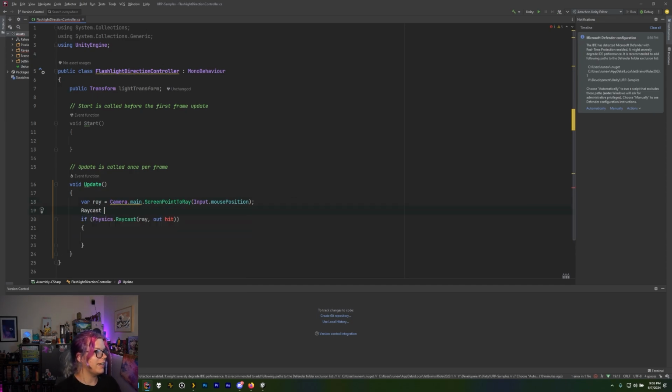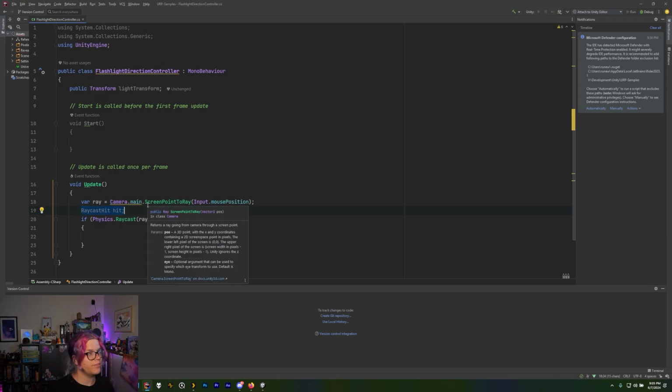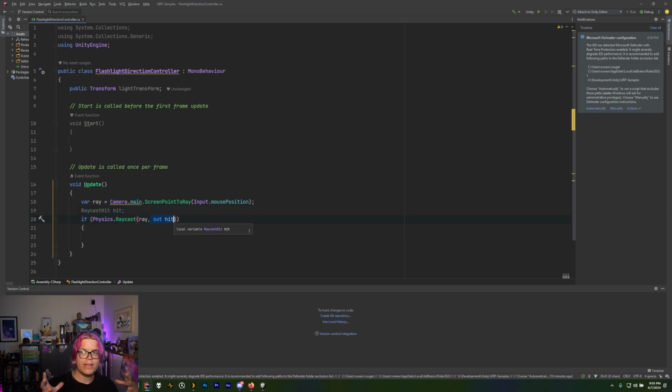So let's create that quick RaycastHit of hit. Because we're outputting this, we cannot initialize this variable right now. That's being initialized here. This gives us a way to output additional things from a function. This is really common in physics raycasts and so forth. What it's doing is giving us a way to say, did we hit something or did we not hit something? And if we did hit something, fill out what this hit is. If not, it will just usually end up being null. But then we can actually do interesting stuff inside of this if block.